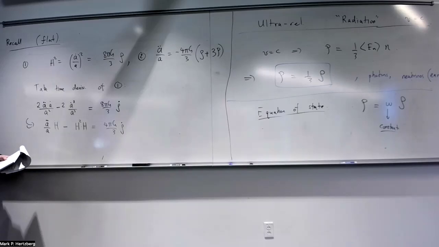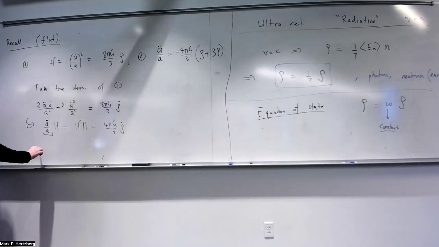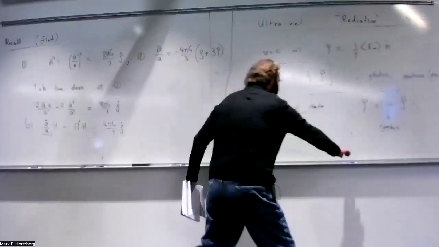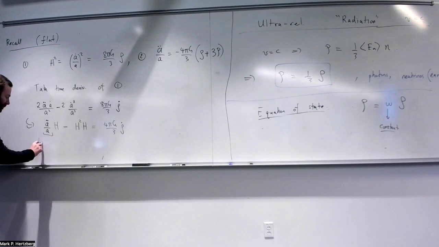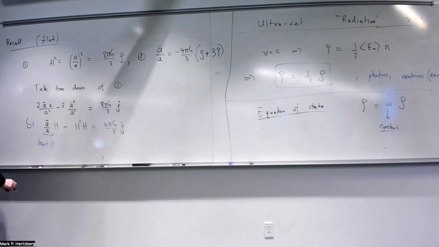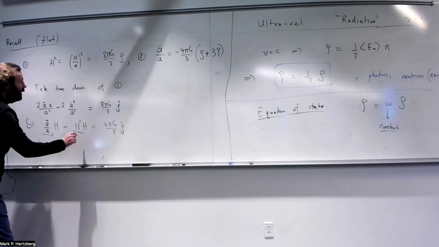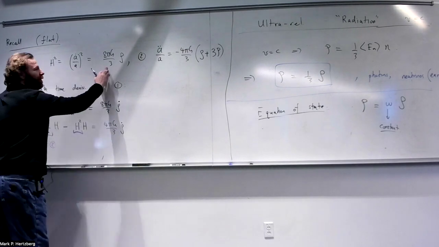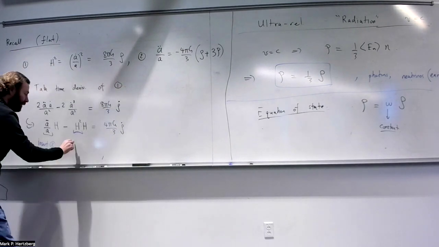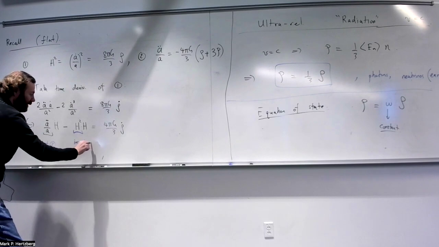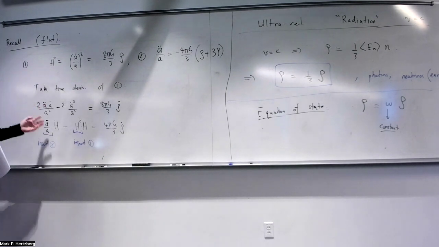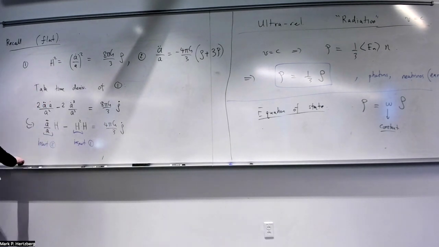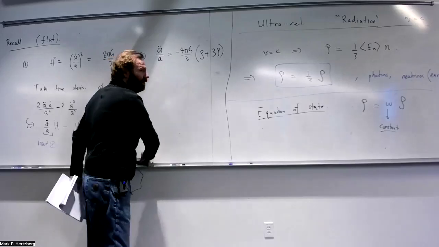Is that all right? All right, so now you have to, here, you insert equation 2. And here, when there's an H squared, that is 8 pi G over 3 rho. So now here you insert equation 1. Okay, so you just feed them into each other. We can just do that on the board, I guess.